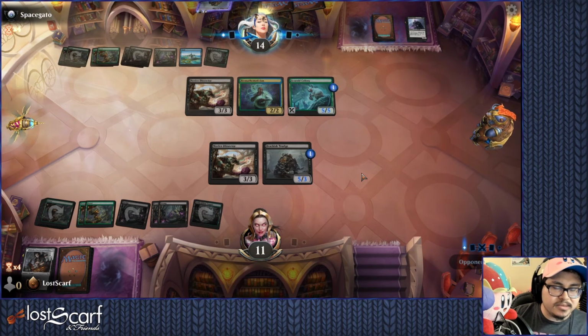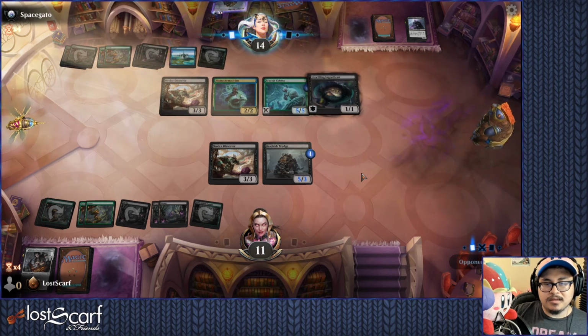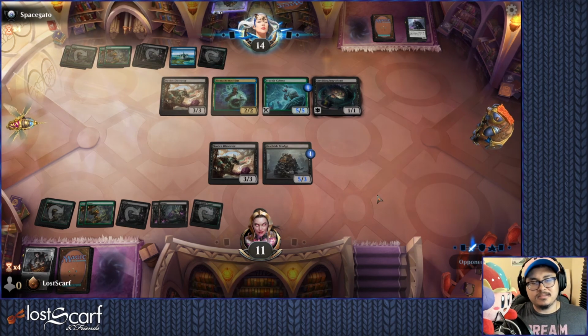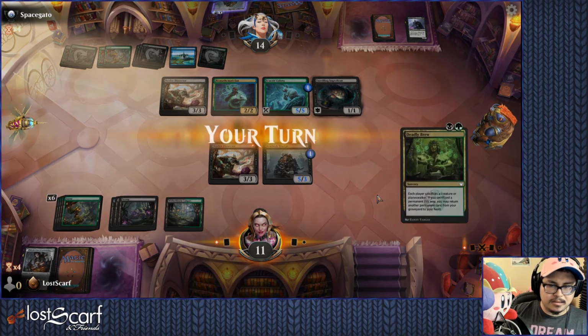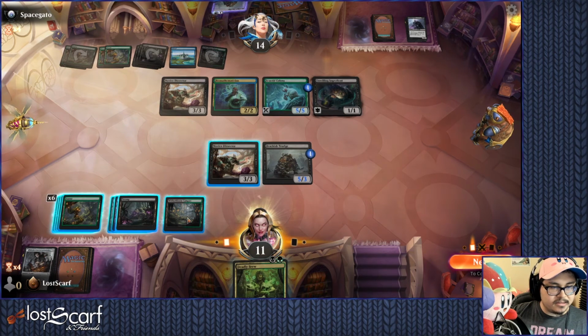Whatever's coming up is one thing they want. Oh no, they can just kill the frog and use it for card gain. So they can make that into a 6-6, there's nothing I can do. That's not the perfect card right now. Let's do this scry.